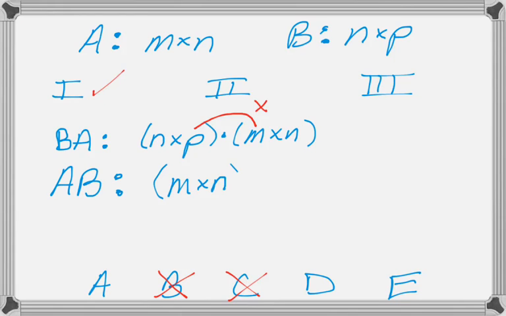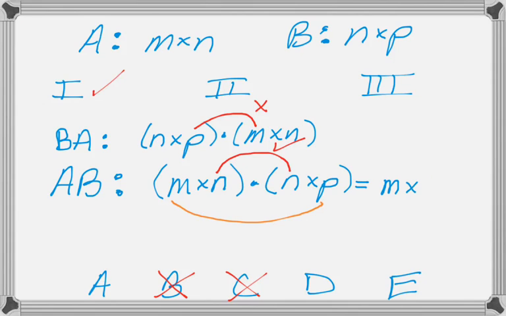Next one, I have to multiply AB. So 2 and 3 are both about AB. One of them says that you can do it and you'll get an M by P. The other one says you can do it and you get an N by N matrix. So the real question is, what type of matrix am I going to get? Because you can definitely multiply them. You can do it because those middle numbers are the same. And then the result is always an outer left by outer right matrix. So that's going to be an M by P matrix. So that makes number 2 true, which means number 3 is out. So I need the option that includes 1 and 2, and that is option D. So that's the answer.